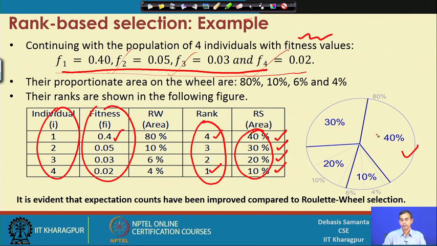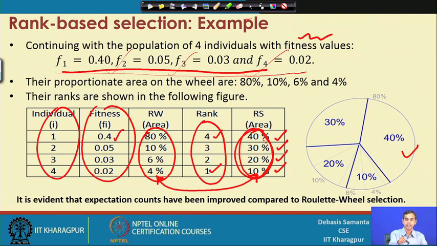Now if we follow the same thing, but without any rank, then Roulette wheel based selection will assume these are the values. So the difference is in there, right. Roulette wheel selection follows these scores, whereas rank selection follows these scores. We can see the 80% which is considered in the Roulette wheel becomes 40% of the score, and so on. So the score has changed a little because of this rank calculation and the rank based selection strategy.